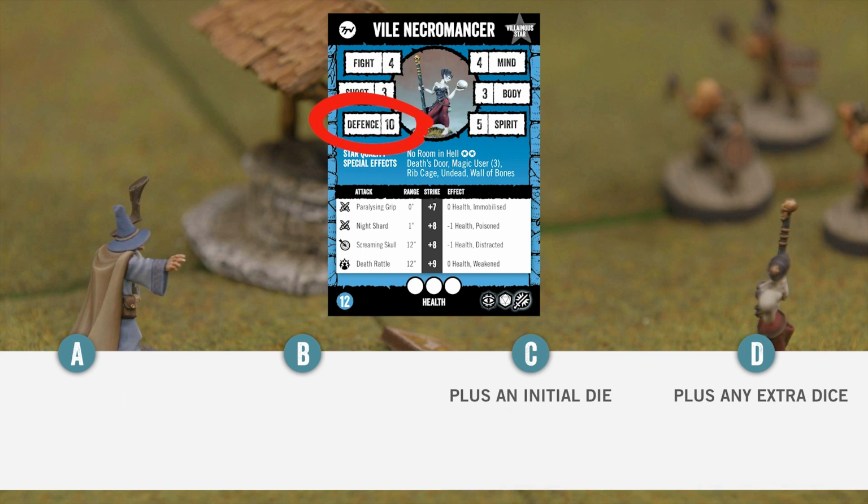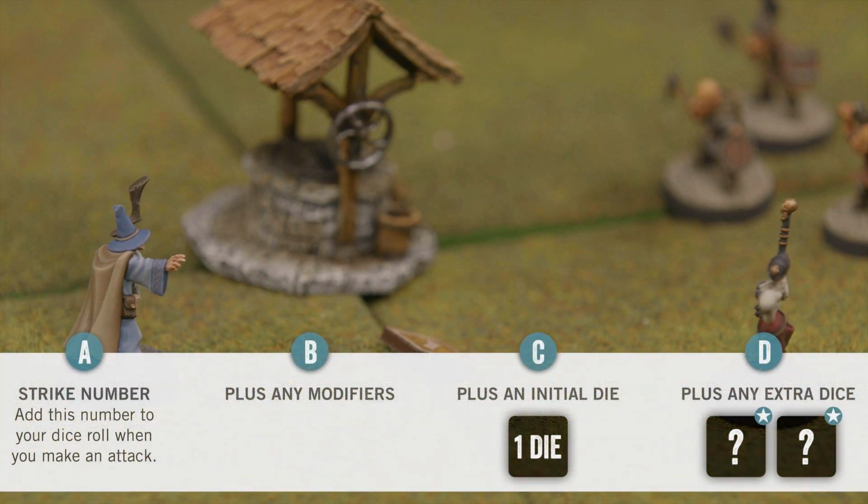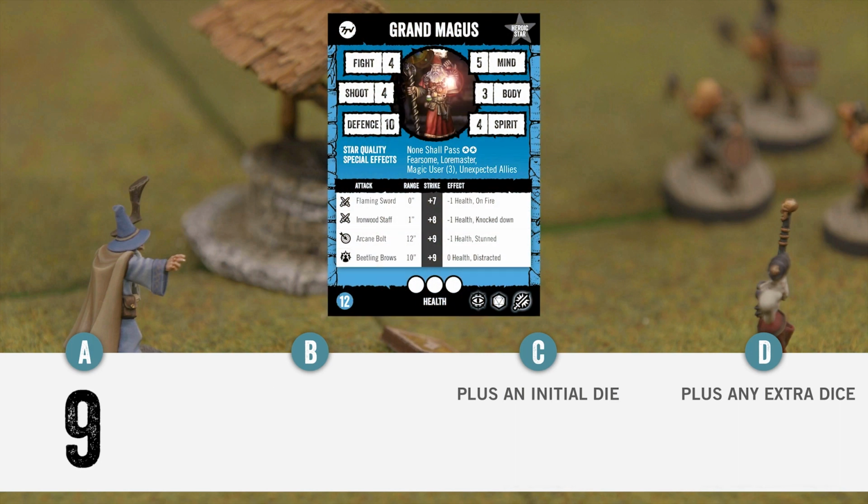The Vile Necromancer rolls 1d6, rolling a 2. We then add the model's defense of 10 to this result, totaling a defense roll of 12. The Grand Magus must equal or exceed this roll in order for the strike to be successful. The Grand Magus uses the strike number of the selected attack. Their Beetling Brows have a strike number of 9 and adds 1d6. Together, this result totals the strike value.